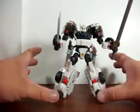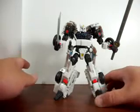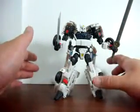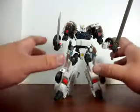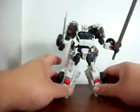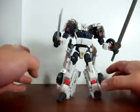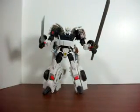However, the toy itself is great for a $10 to $15 product that is widely available, that has very great posing potential, good assortment of accessories, easy, straightforward transformation that can be appreciated by both new Transformers collectors and old Transformers collectors. This has a little bit of everything for everyone, and in some cases, a lot of things to offer to everyone. So I definitely recommend the Drift toy here, my favorite of the Wave 1 Generations figures.